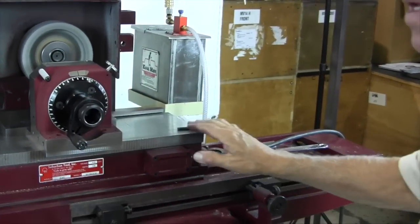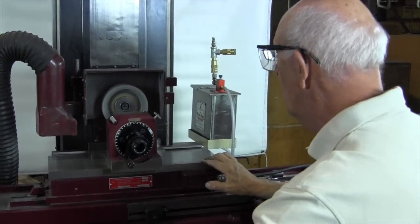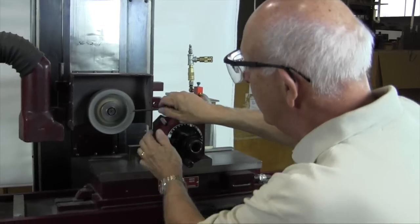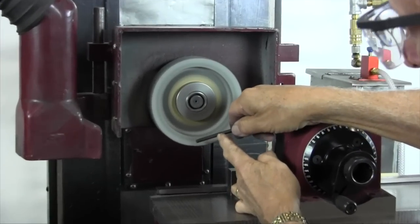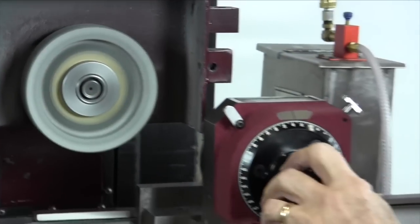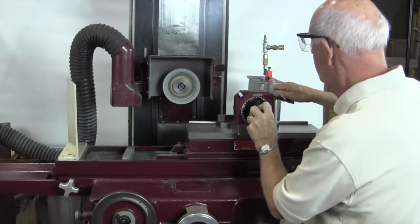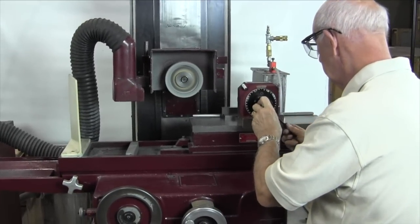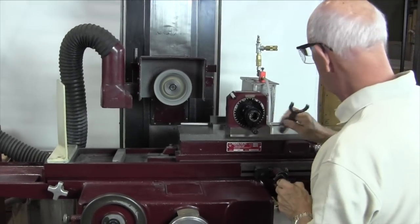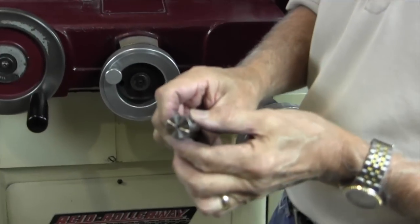By the way, we didn't talk about the wheel. This happens to be a 60i wheel, which is a little finer, but it'll hold up — the edge of the wheel won't break down as quickly. What I'm talking about is I dished this wheel when I dressed it, so it's kind of cupped. This is the point right here, and this area back here has been relieved. So we're really grinding right here on this point, and that's important to know. We'll take a look at it now and see if it's cleaned up. I like to tap it just to break it loose. Now we've got a criss-cross and it's cleaned up.